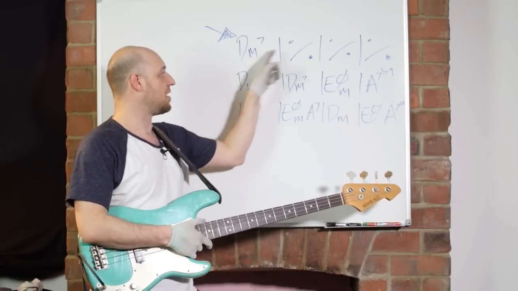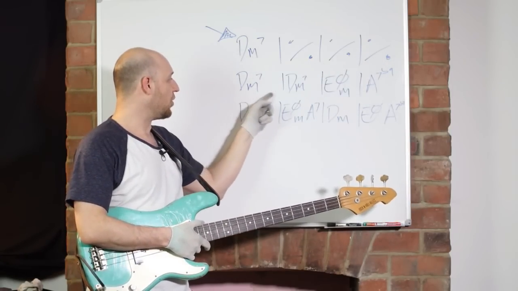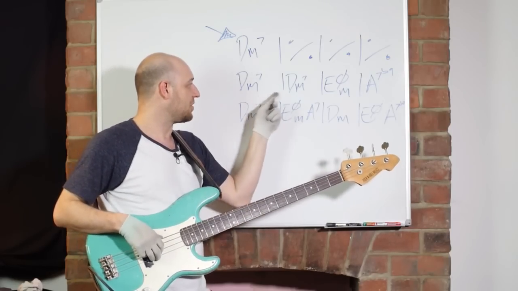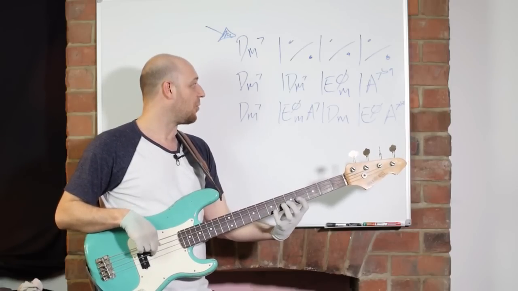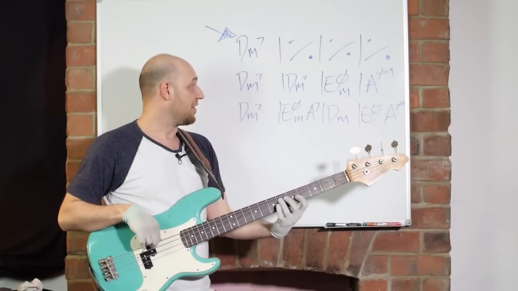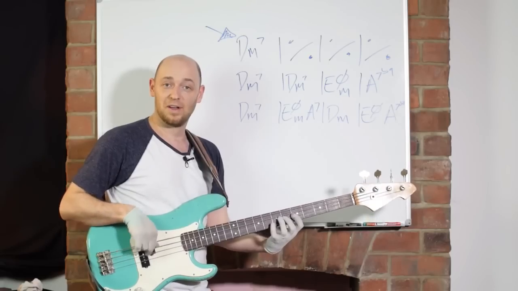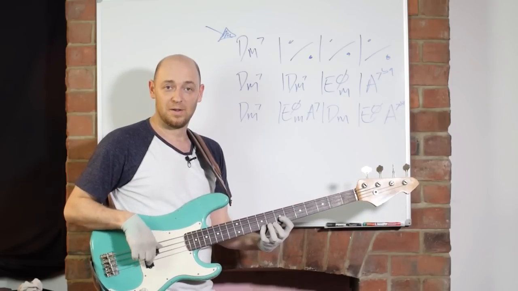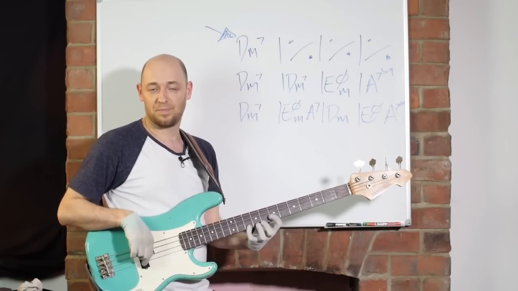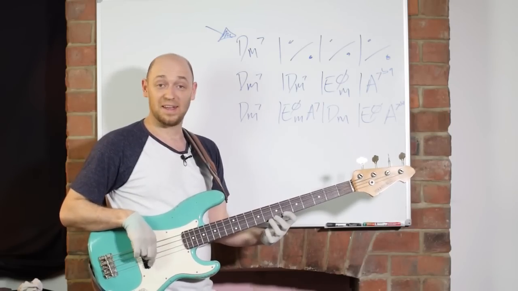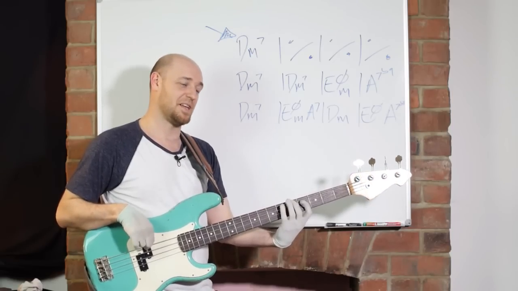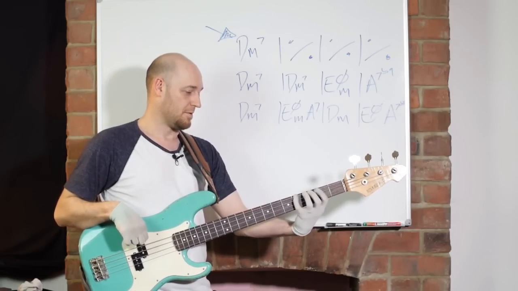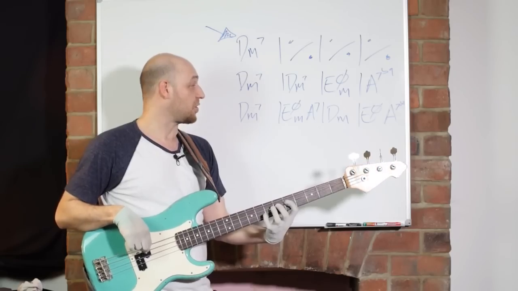So you can do the walking bass line thing, or you can do this kind of thing. I'm going to do this slowly, okay? So it'd be a 1, 2, 3, 4, 1, 2, 3. There's the E minor 7 flat 5 to the A7 to the D minor, to the E7 to the A7 flat 9 to the D minor. This is all the second line.